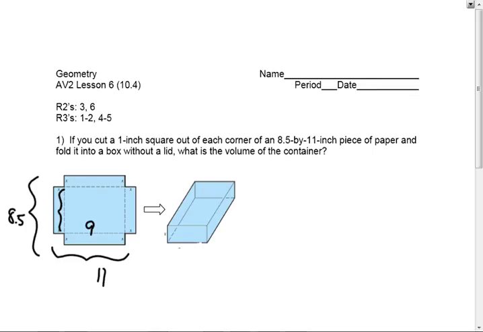Okay, Zach? Okay, it was 8.5, I took 1 from this one and 1 from this one, so I'm at 6.5. And it asks what the volume is going to be. So what I'm going to do is fold up the corners, and I'm going to get a box. And in calculus, you're going to make the sides you cut off be x. And you're going to figure out what the x has to be to make the biggest volume possible. Because you want the popcorn that's going to go in there.